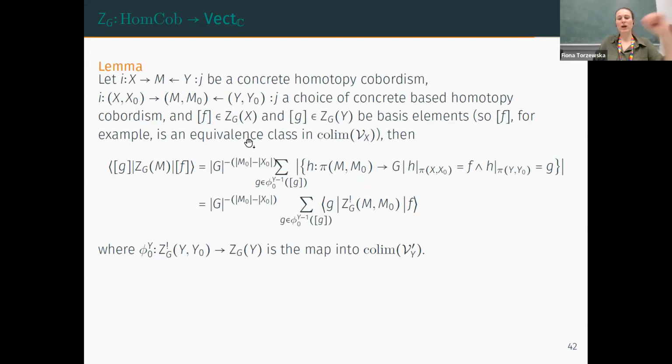And we can write down by looking closely at what happens in this map. Using the universal property, we can get a very straightforward description of what this mapping looks like. So what we find is that the matrix element that we're assigning to a now equivalence class F, an equivalence class G, is just given by counting these maps such that they're equal to some representative F, and such that they're summing over all G in the pre-image of the equivalence class, up to some normalization factor.